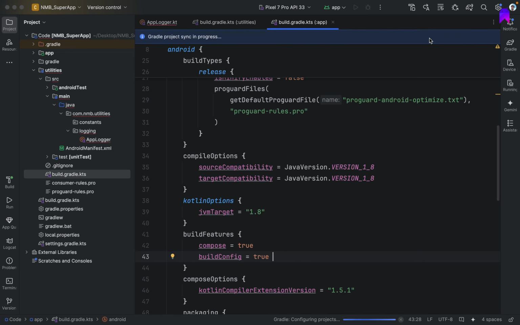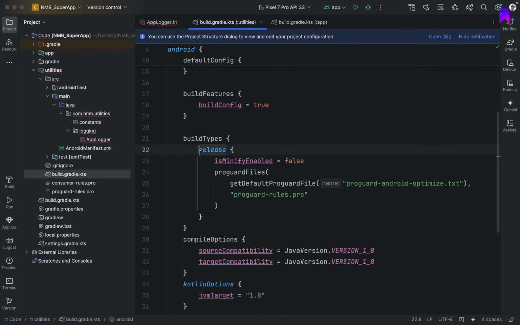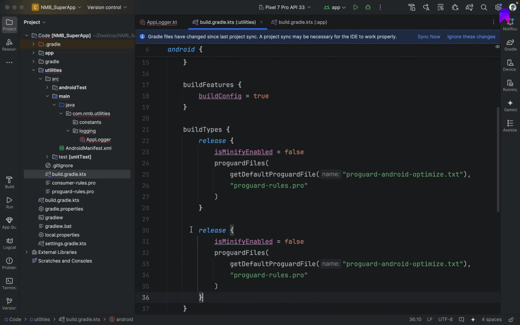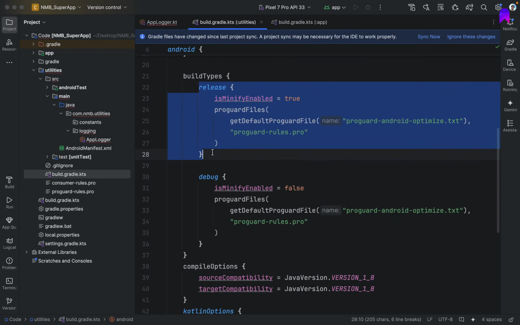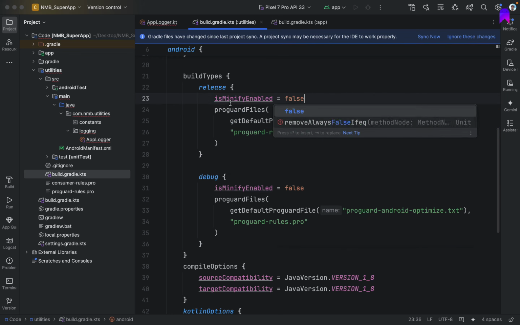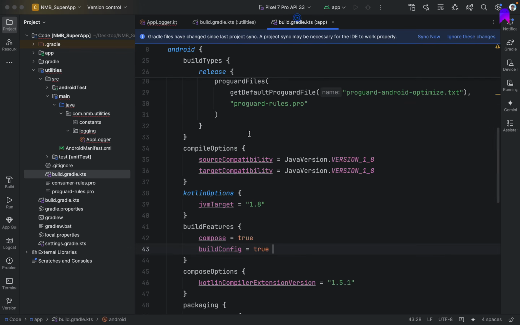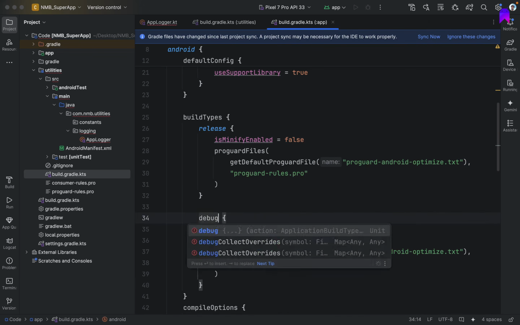Sync the project. Now next thing, for now if you see, we just have build type as release, so we need to add one block for debug as well. Here we can make it as true. I will show you how we can implement ProGuard and how we can set up the different build types and how we can release the different build types later on. But for now, let's keep it as false itself. But let's add this debug block inside our main build.gradle file as well. Here as well, let's add one for debug.